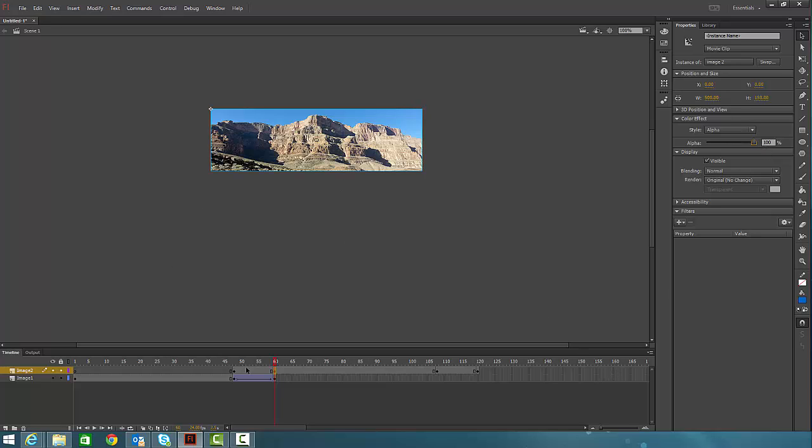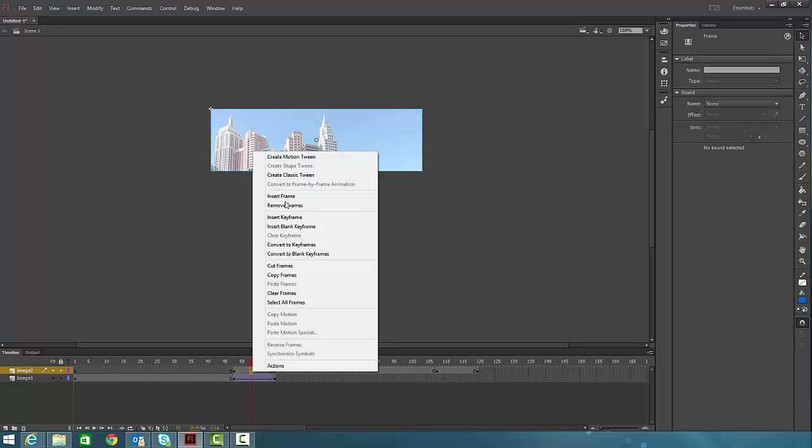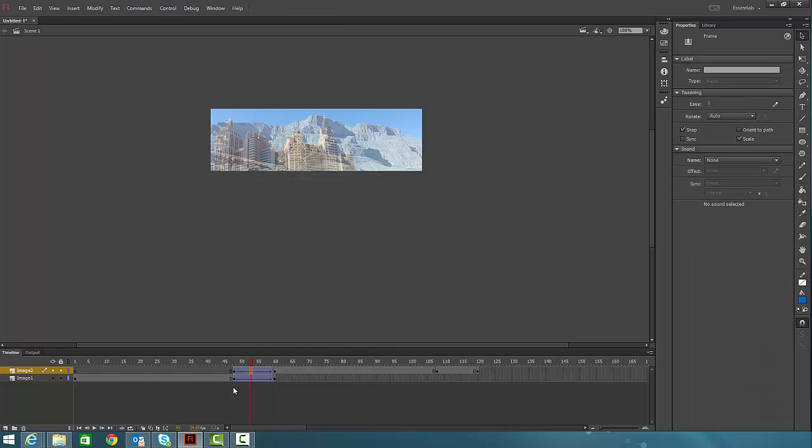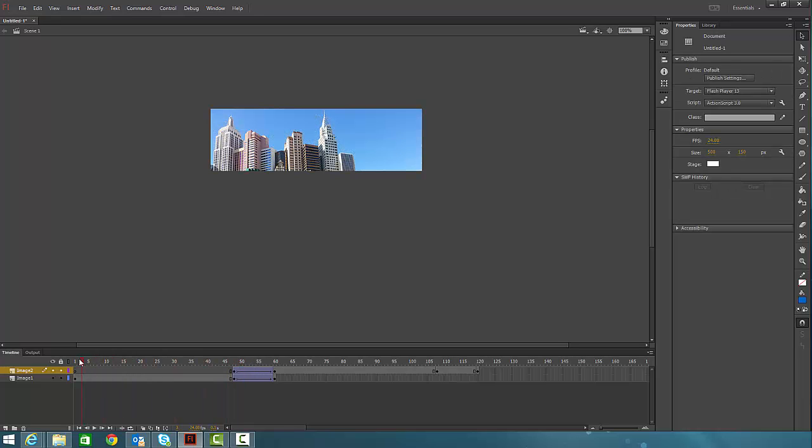So what we're actually doing is this one's fading out on the bottom and this one's fading in or transitioning in. So we'll right click in between those two and we insert a classic tween, and if we look at our time slider, you can see what's happening is that we've got this one viewing through here, then one's fading out and one's fading in at the same time. But then we want this guy to be viewed along for the 2 seconds, which is fine. We'll look along the time slider, it's going to stay there for 2 seconds.